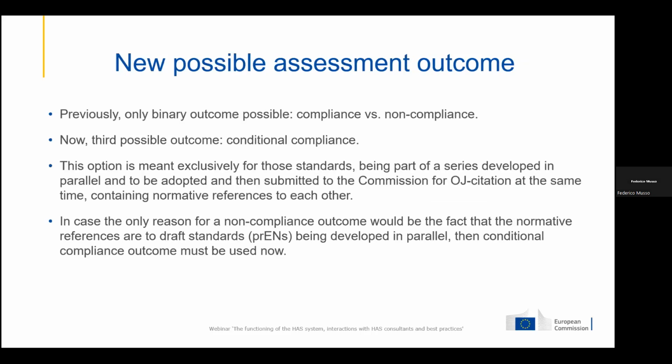As I said, there is a new possible outcome in the assessment. As you know, the choice so far was binary, either negative or positive, either compliant or non-compliant. However, for one specific case, this binary choice was a little bit problematic because you have standards being developed in parallel. Typically, it's usually standard series meant to be developed and adopted at the same time, and then later submitted together to the Commission for citation.